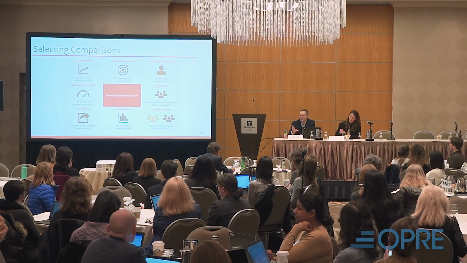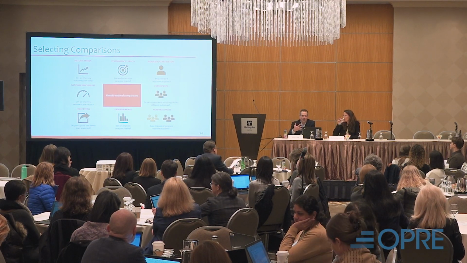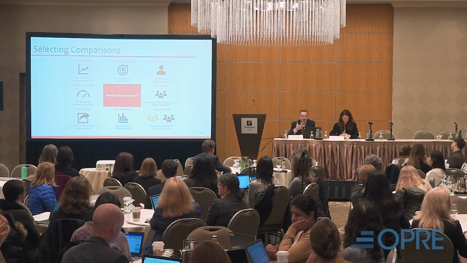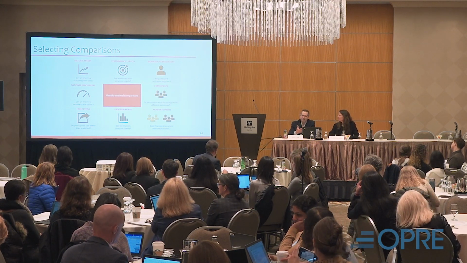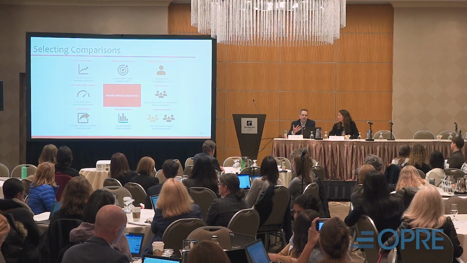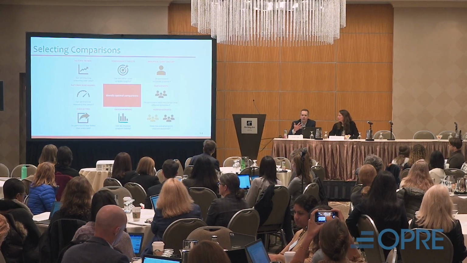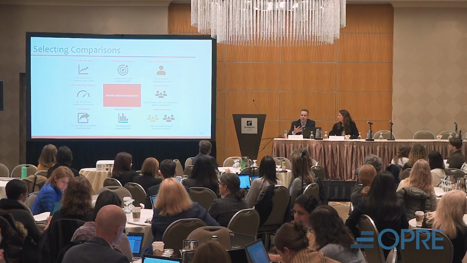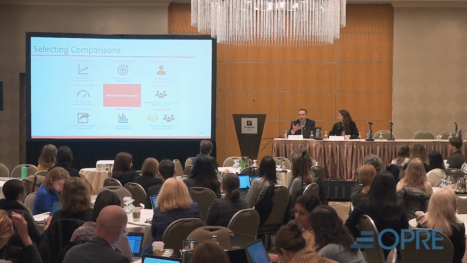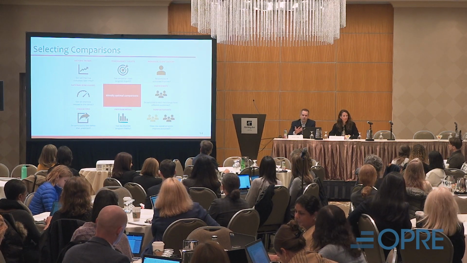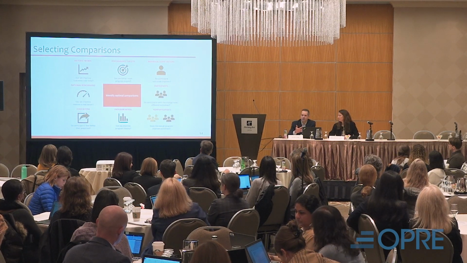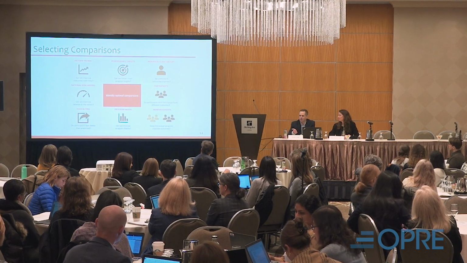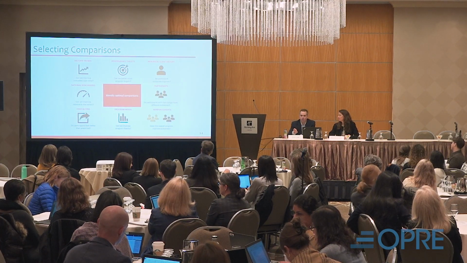Okay, so the foundational questions are really important to help figure out what's the best approach in a given context. After you've answered those questions, one of the next things to consider is what comparison are you going to make? How are you going to measure whether there's a change in the outcome? And there are a number of options for making comparisons, and I think the important thing I want to emphasize here is that the different comparisons are really answering different questions. So you need to pick the comparison that's going to be most beneficial to your context. You can make a comparison to historical trends for your program.